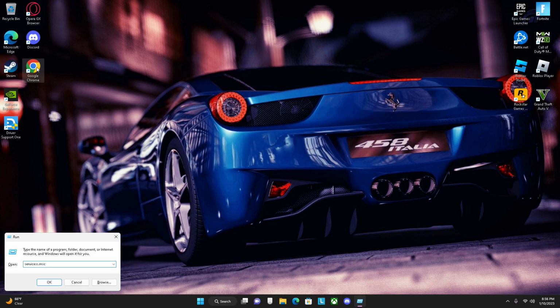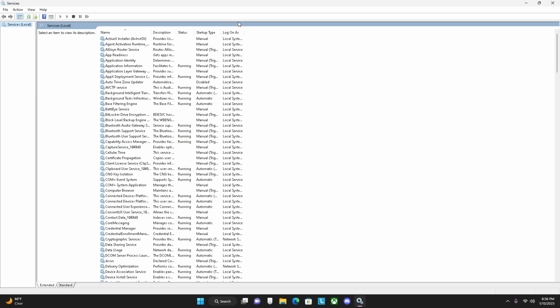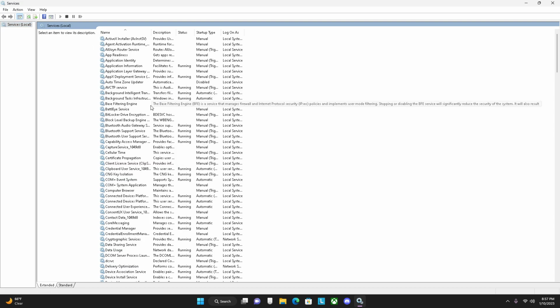So services, just how it's spelled. Did I accidentally type two S's? Oh, that's my bad. Services.msc. Click OK. And this is basically all the installs, drivers. This is all the services that work in the background without interface that makes all the features work in Windows. You shouldn't be messing with any of these if you don't know what you're doing. If you do know what you're doing, then by all means do whatever is necessary.